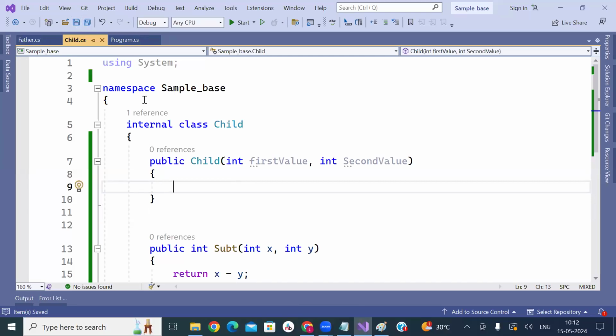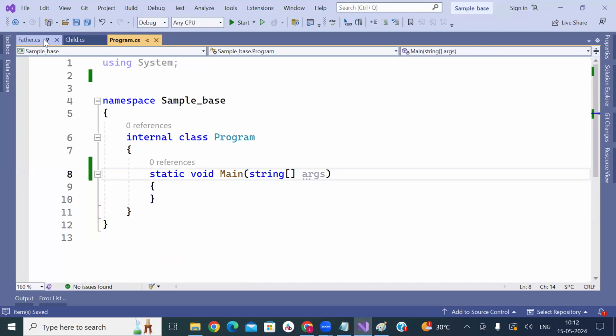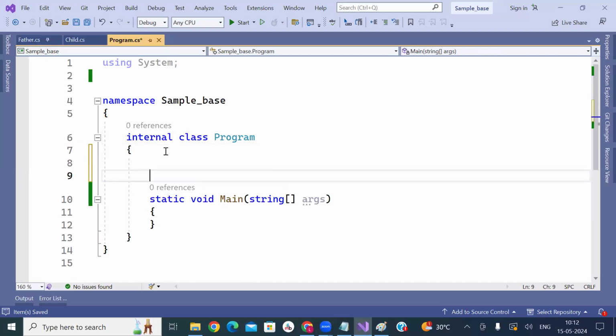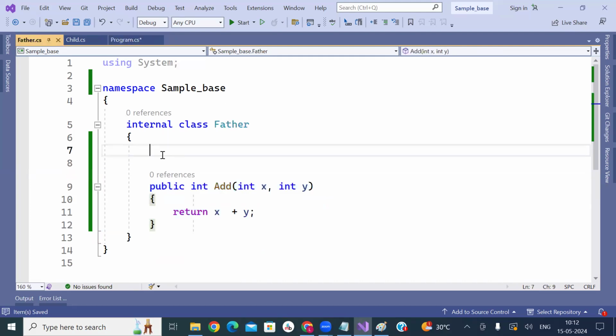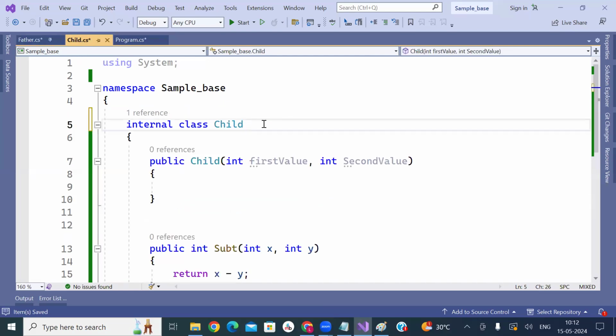In the father class, I'm going to have a protected variable, protected int _firstValue. Not here, it should be in the father class. In the father class, I'm going to use this, and in the child class, I'm going to inherit the father.